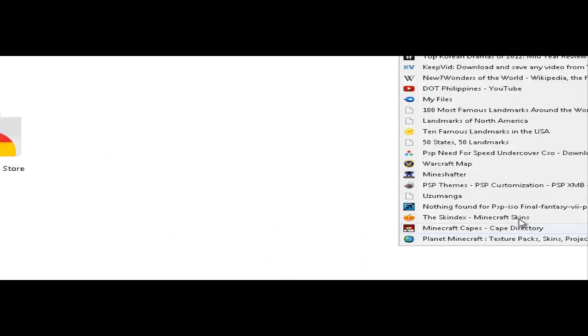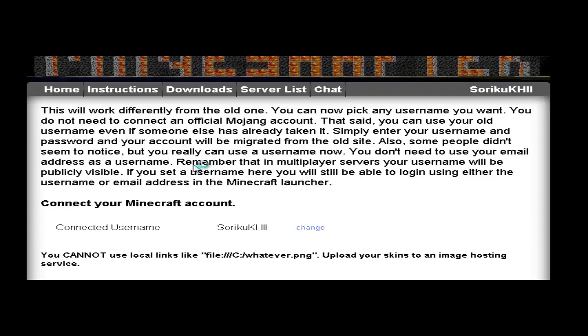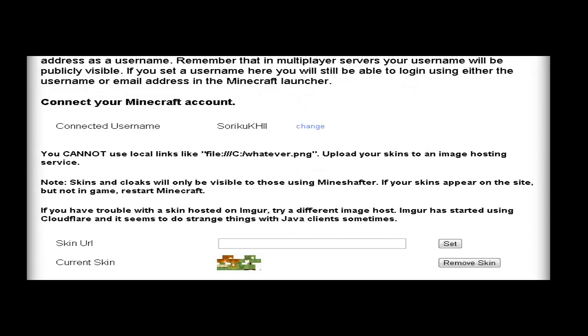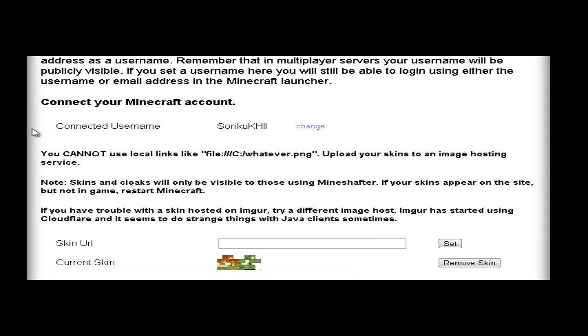Oh dang it! I closed Mineshafter. I'll open it. Okay. So settings, so cape. Oh yeah, you can paste it and set. When you see that the screen is changing, that's when it's set.